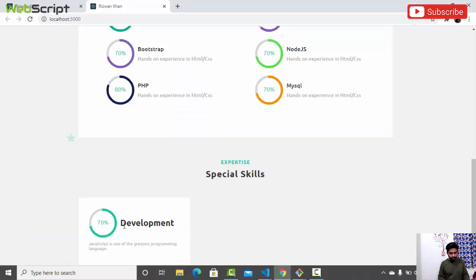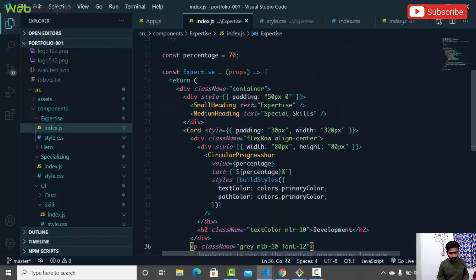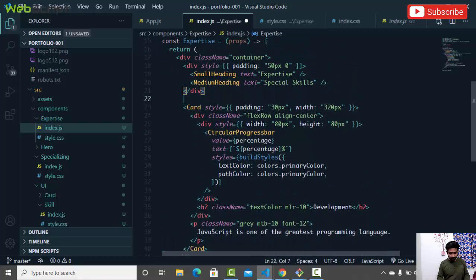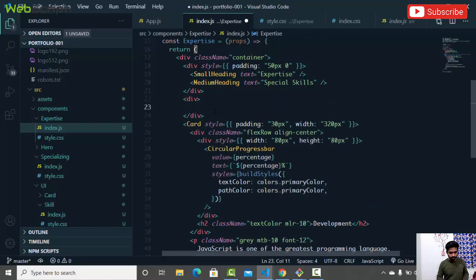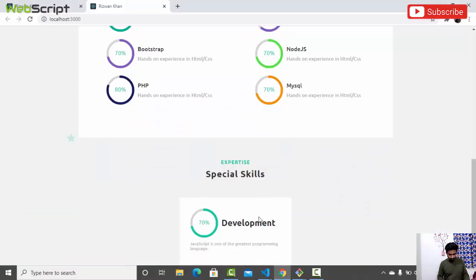Now I want this thing to be in the center. So what I can do, this is our card, and this is not in the center. So we'll have a class, or we can say margin top and bottom 0, left, right, auto. Yeah, cool.